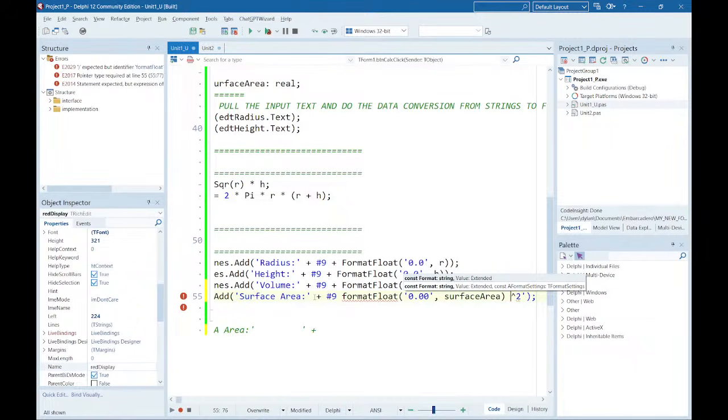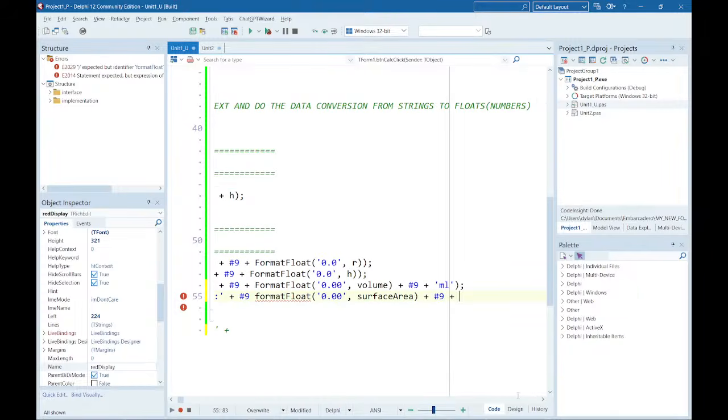Okay, then all that. Go centimeters squared. Plus hashtag 9, plus surface area, so centimeters squared.